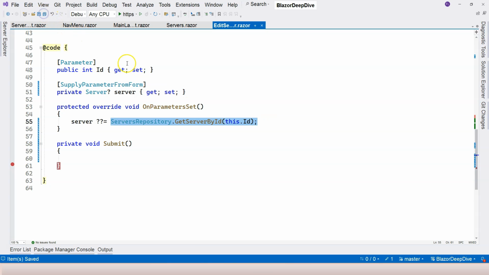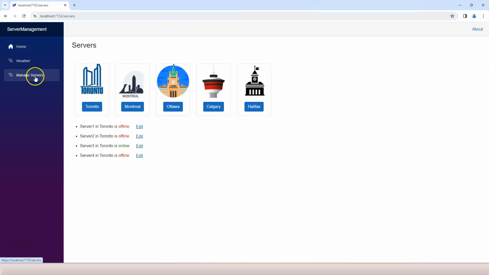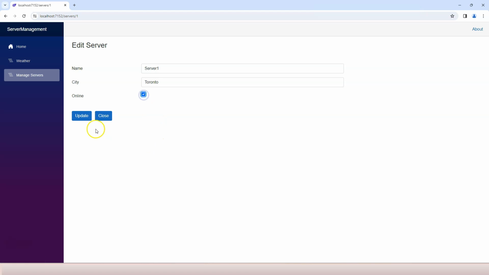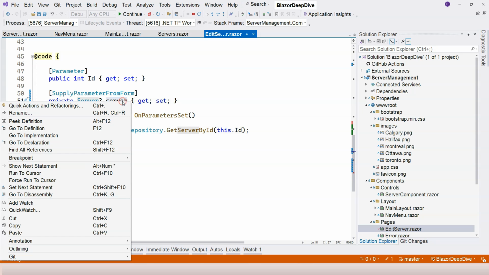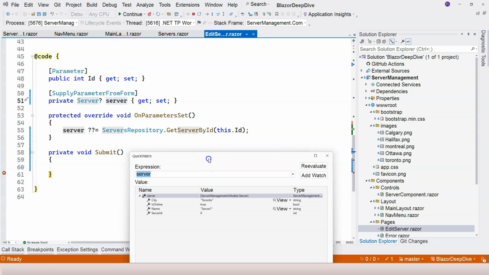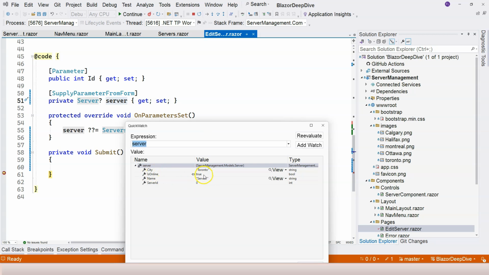So let's try to do that again. Let's run the debug, go to manage servers. Let's try to edit server 1 and click on online and click on submit. Now the breakpoint is triggered. Let's watch what we have in the server variable here. And this time you can see is online becomes true. That means we are actually receiving the form fields.